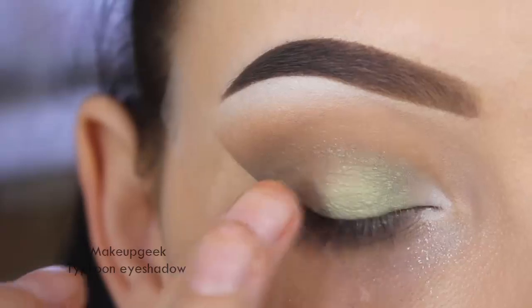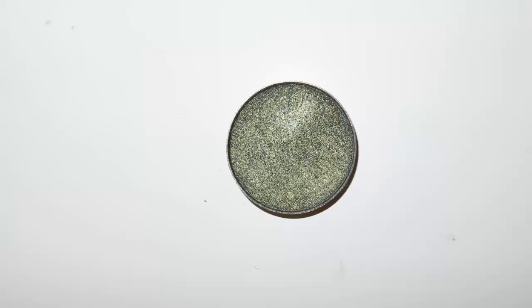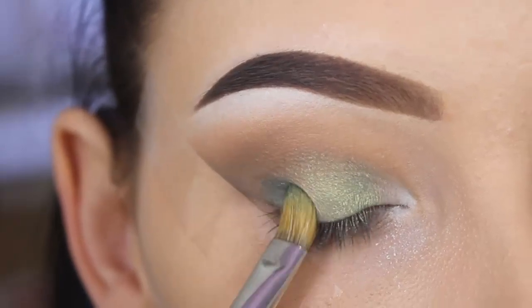Now I'm using the eyeshadow Typhoon. I'm not sure if I'm pronouncing this right. Also, this one is again from Makeup Geek, and I'm using the same MAC 242 brush. And this shade will be at the outer part of my eyelid.